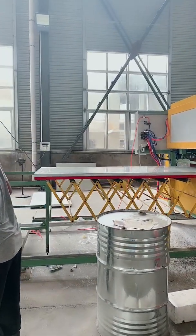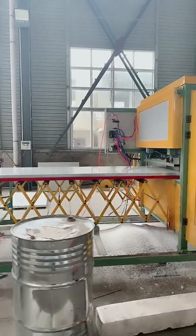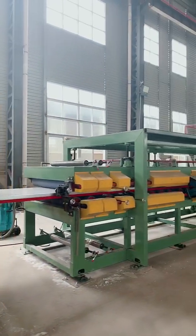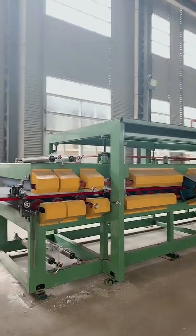If you don't need the steel structure or only need the wall panel or roof panel, we also can protect them for you, and protect them very well.